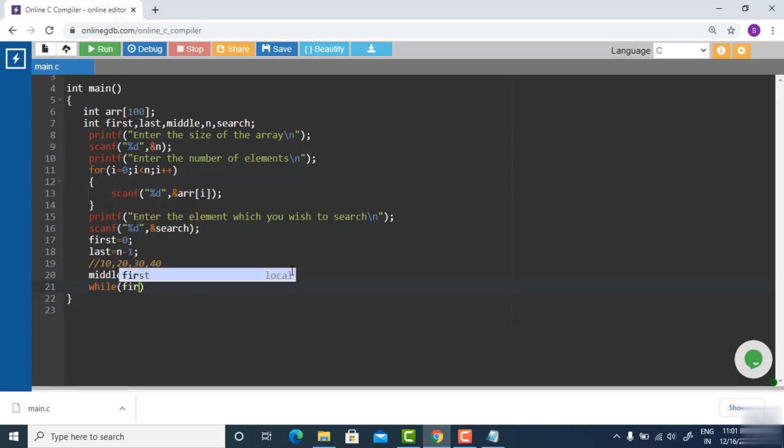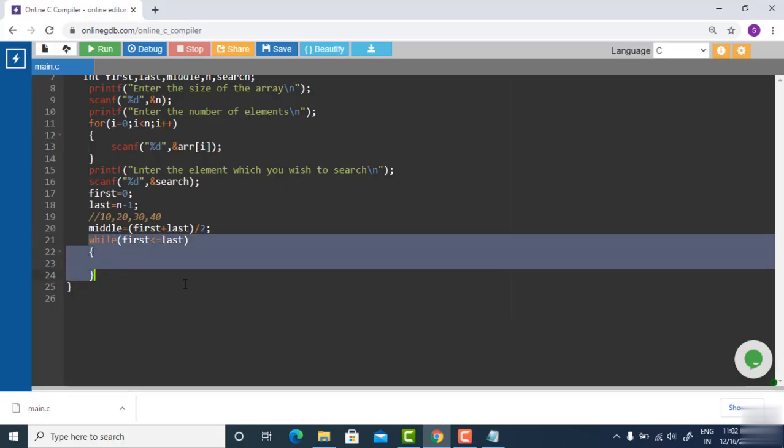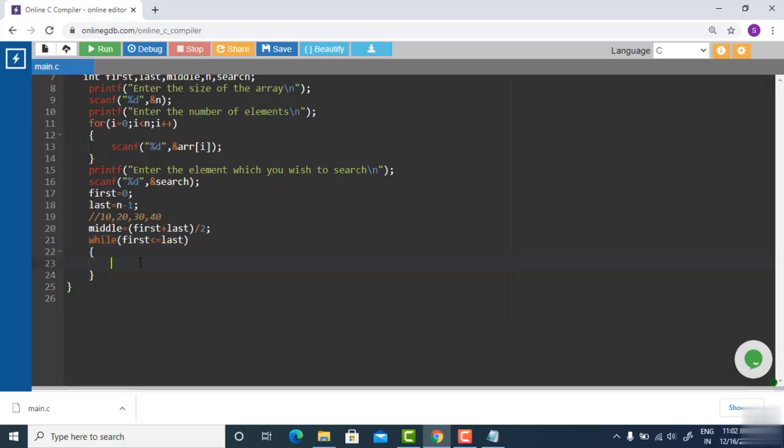So the loop will continue until my first index is less than or equal to the last index, right? Till my first index becomes greater than the last index, the loop will continue to execute.